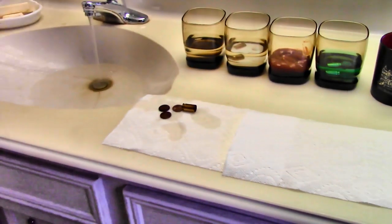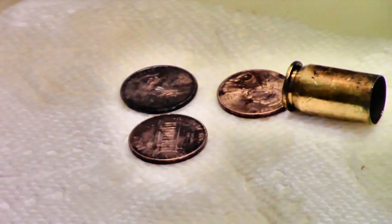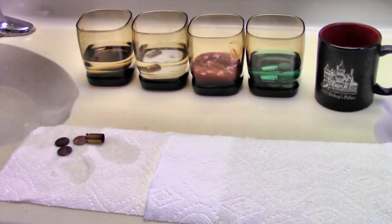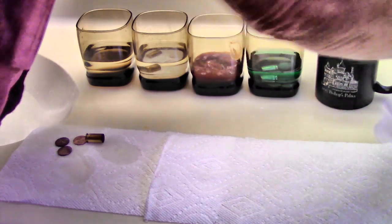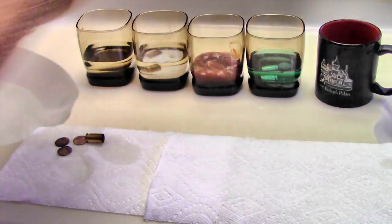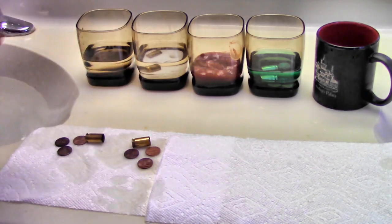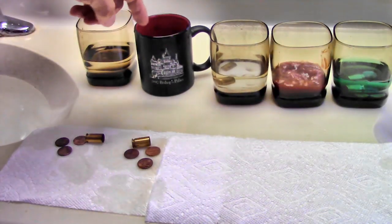Alright, those are the ones that were in the pure vinegar. Let's move in on them just a little bit. They've changed, but not real significantly. Alright, so let's grab the ones out of the salt and the vinegar and rinse them off. Harder to reach the bottom here. I obviously can't count. I had 4 pennies in that one. All right, let me move this down. Well, we know these are both vinegar.